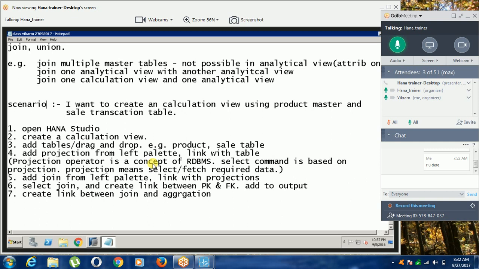I will give you some more scenarios, then the idea will be clear.